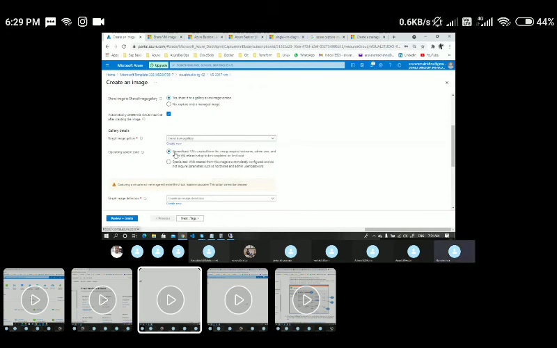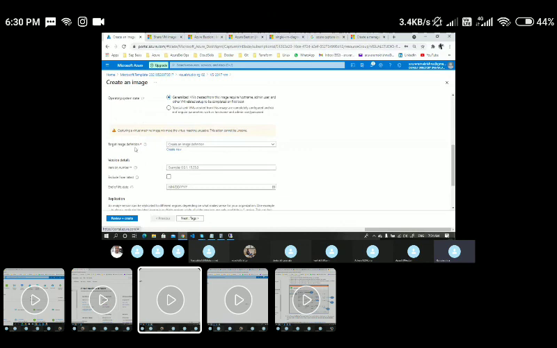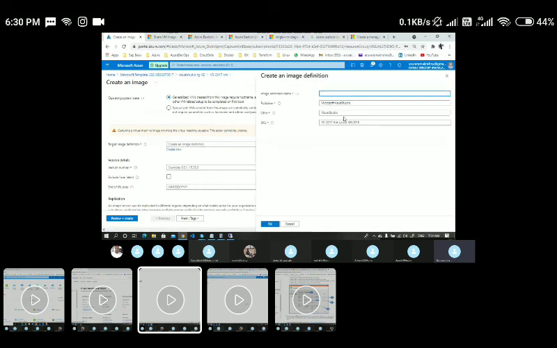At this moment, my VM is already generalized, so I'm going with the default option as generalized and target image definition. We have to give some definition for our VM. Let's say this is a Windows machine, right? I would say Windows, Visual Studio is already installed, so I say Windows Visual Studio, and currently I have Windows Visual Studio 2017, right? In addition to that, I also have Git. Maybe it will not understand the name. Let's go with the default. I'll say version 4.1.